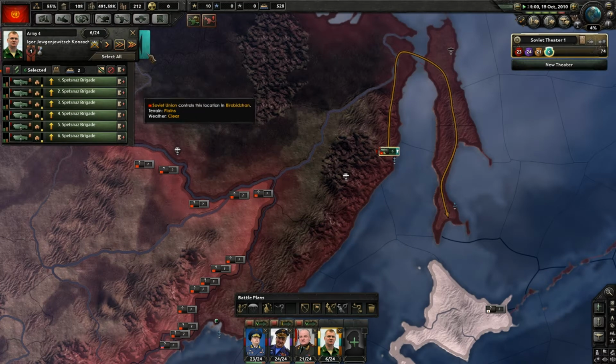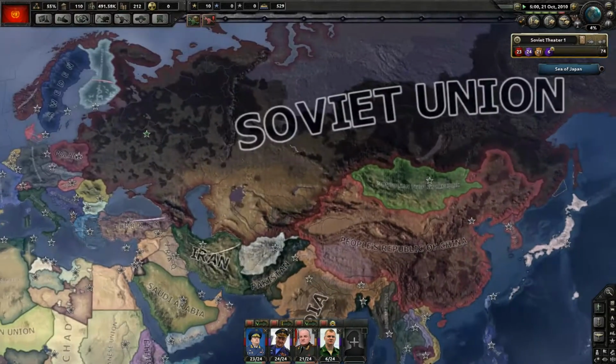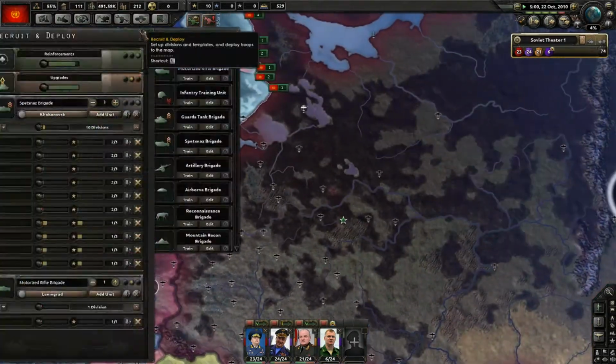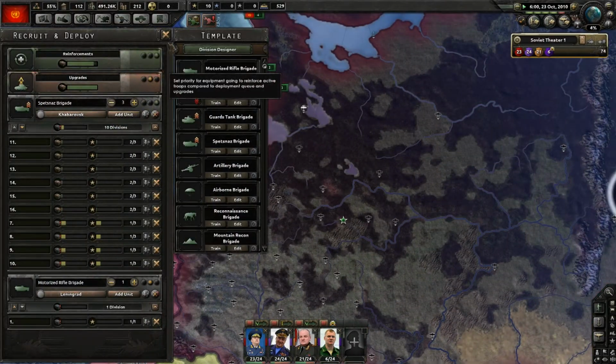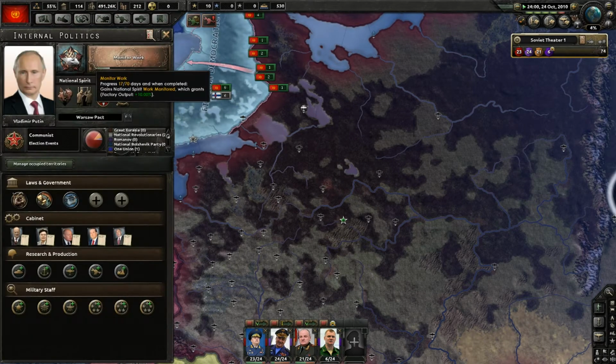Oh, God. Oh, it's that horrible turquoise again. Go purple. Right, okay. You get ready. I'm going to have to wait for these guys to pump out. We're losing manpower as well. I'm going to have to change that soon enough as well.